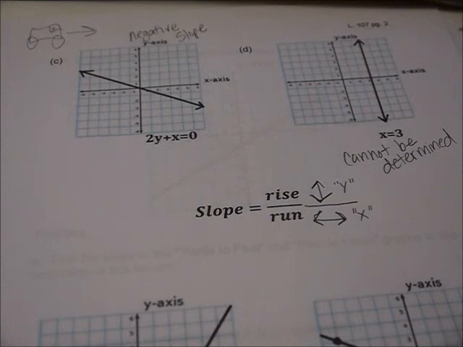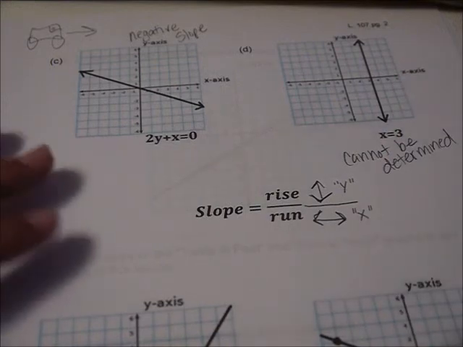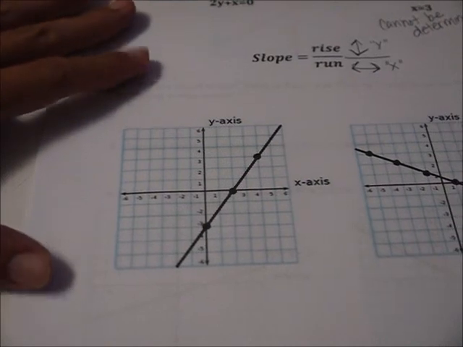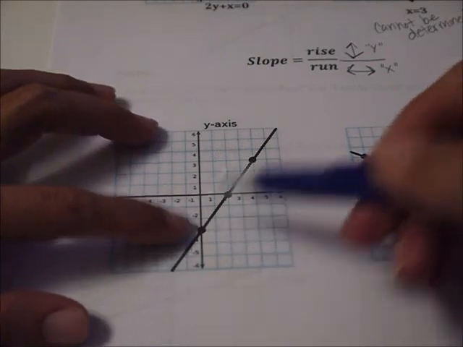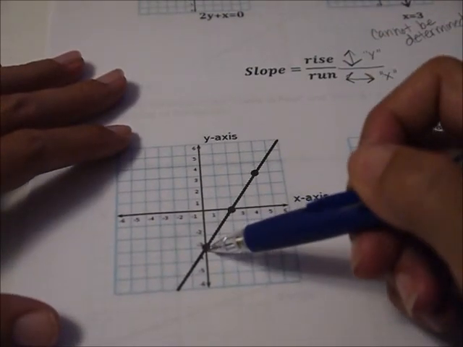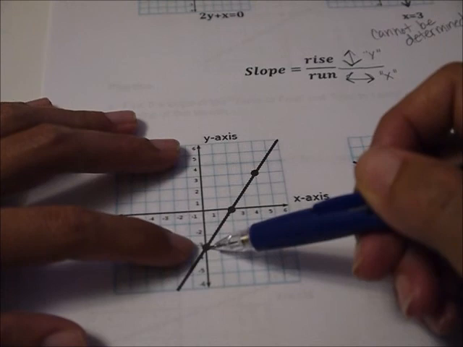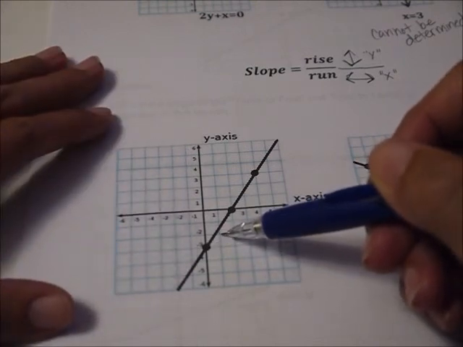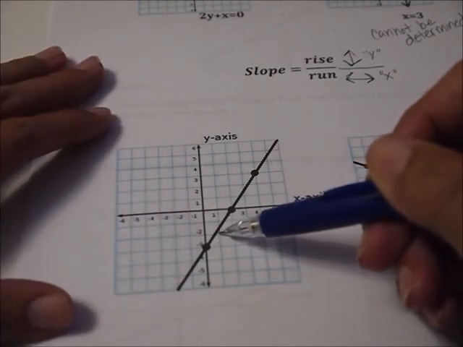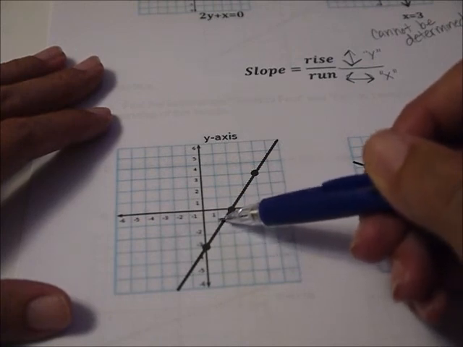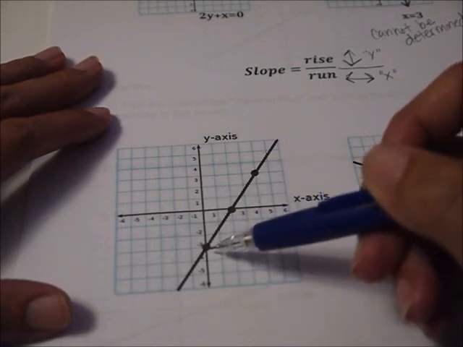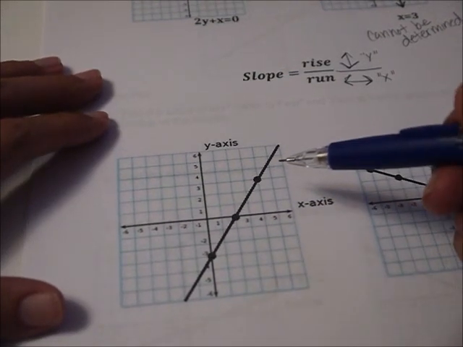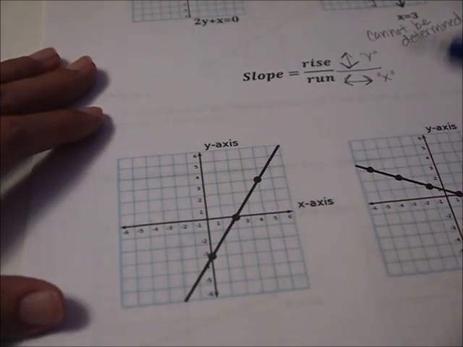So like I said, we can look at graphs and determine what the slope is. Let's look at these two. I have these big dots here so we can really tell. You can start at one dot. So what you do is you find a spot where it perfectly crosses a coordinate. I wouldn't pick right here, as you notice on your paper, that this line does not actually go right through the grid at an intersection, and neither does it up here. So the solid dots are where they perfectly intersect at a whole number coordinate, okay?